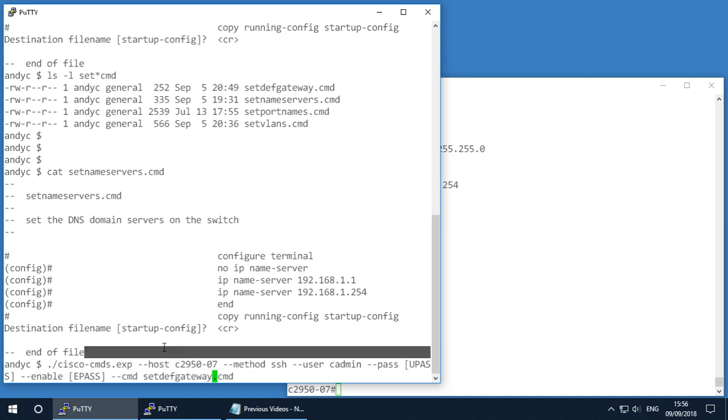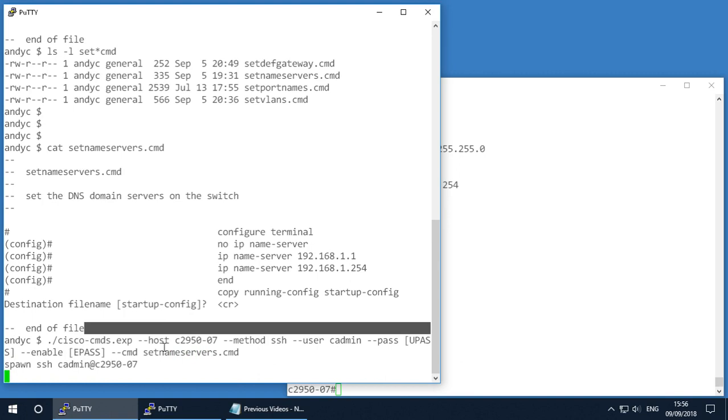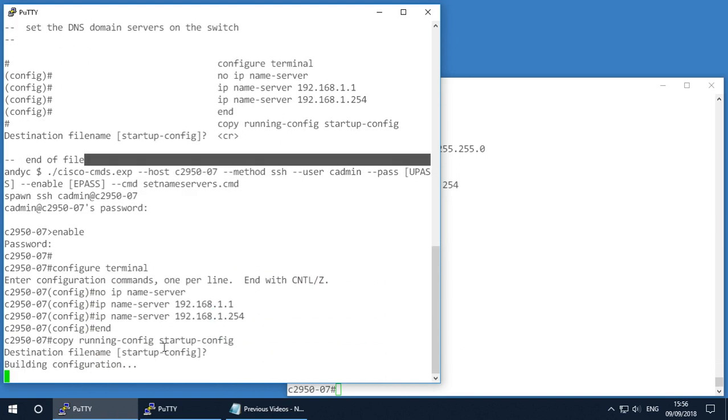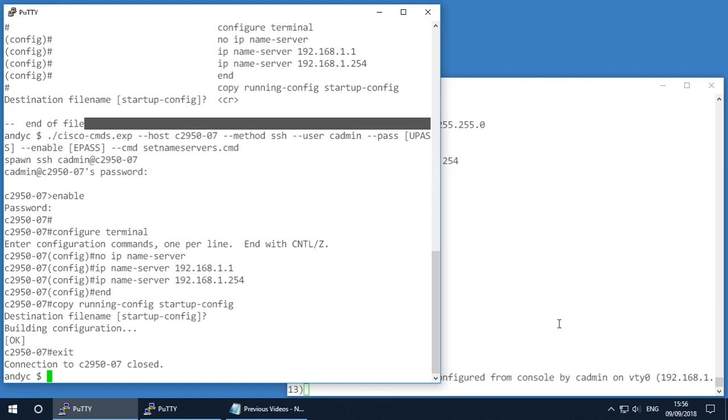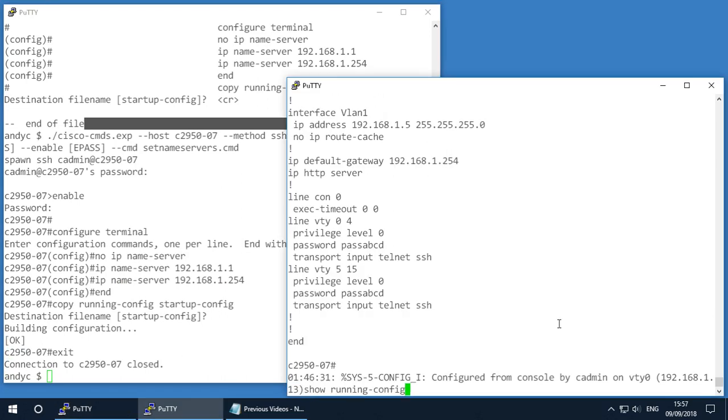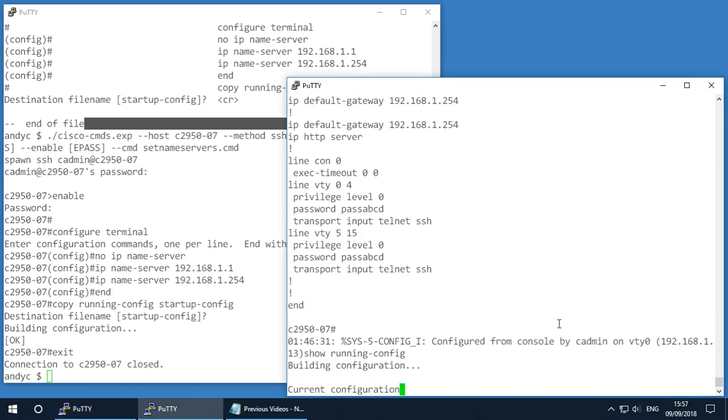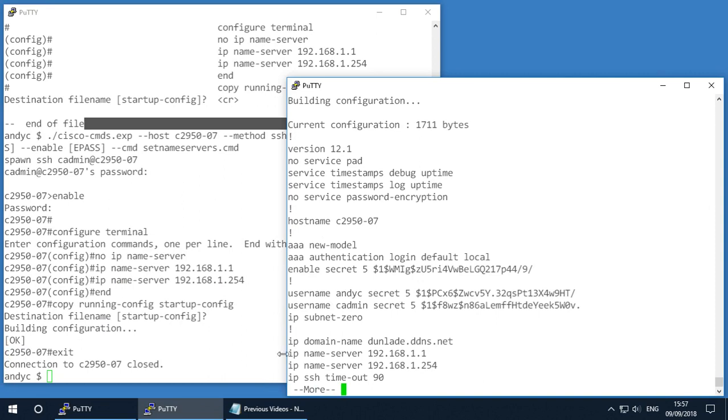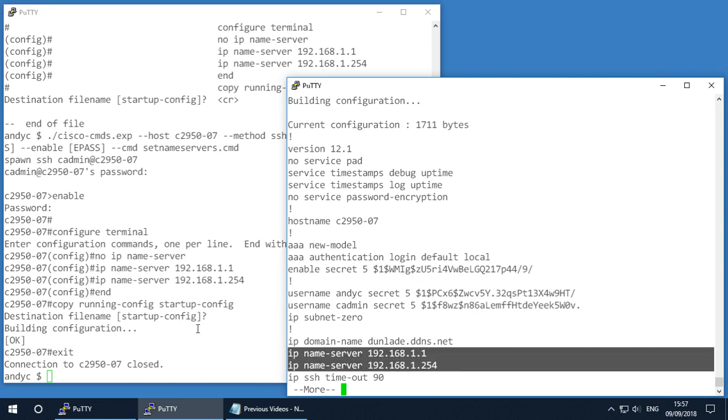We just go back to our command and specify a different command. Again, it logs in, issues the commands, builds the config, comes out, again, we get the message, show the running config, and there we go, that's our two configured name servers.